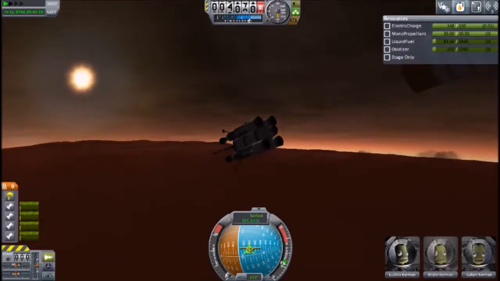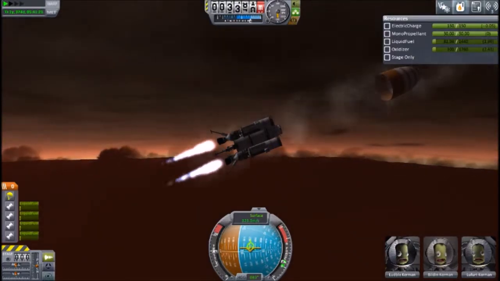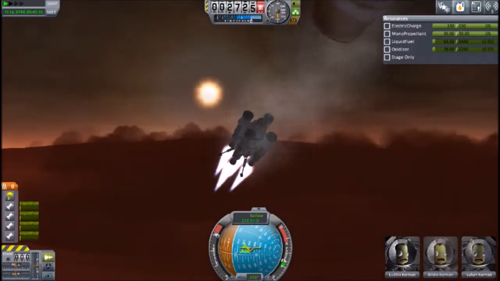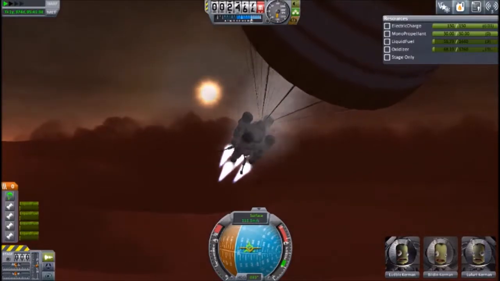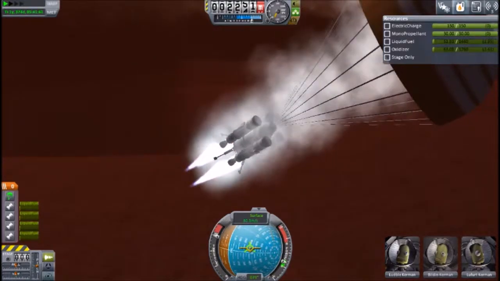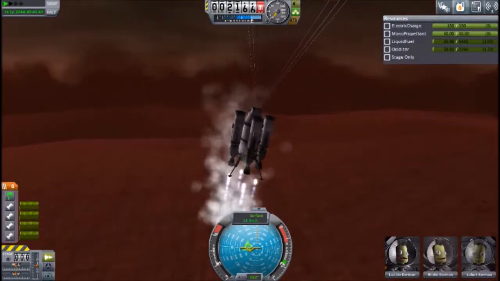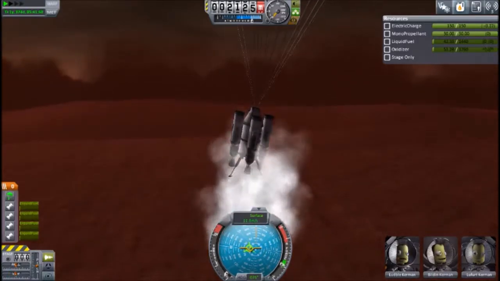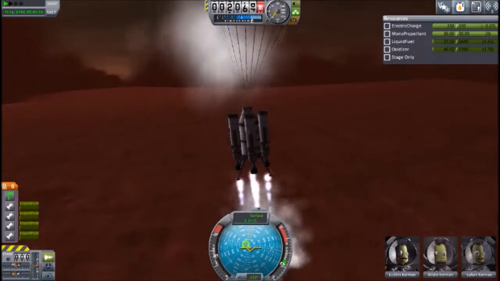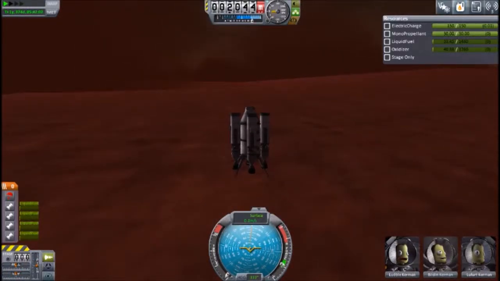Oh, we're dropping right into a sandstorm as well. Oh no. Hopefully that's not going to make things interesting for us. This is turning into Eve again. Oh, there we go. Parachute activated. Oh, I can see the ground. That's lovely. So we must be on top of like a mountain ridge or something like that. Nice and easy, guys. Yes, all right. Awesome.